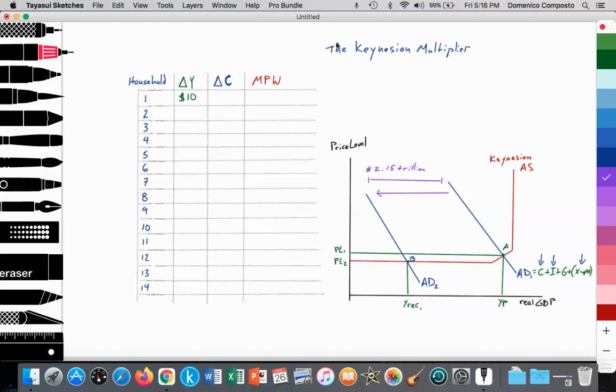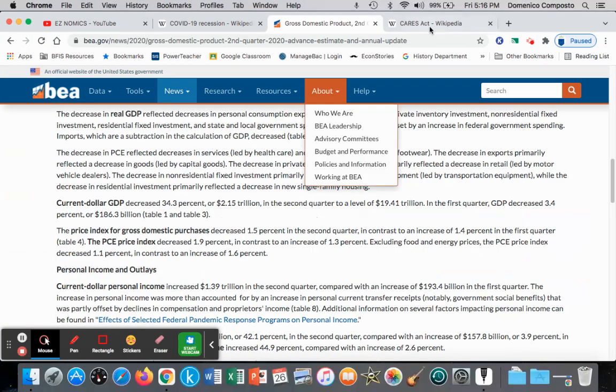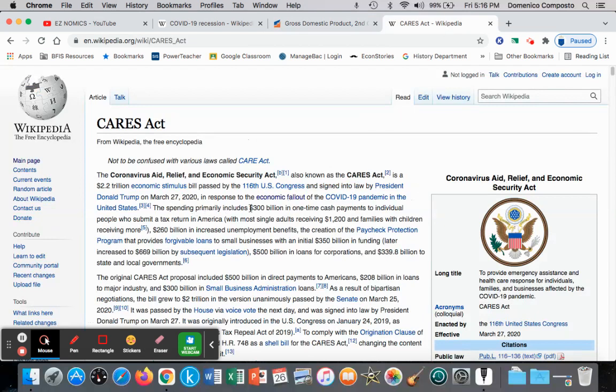Now, how was that done? The US CARES Act was providing funding, stimulus checks or transfer payments to the household to initiate consumption spending. So again, if we look at the CARES Act, here it said U.S. government spending, $300 billion. This was composed of transfer payments, one-time cash payments or transfer payments to households. In the first round of stimulus checks, about $1,200. All right, single adults receiving about $1,200 of additional income.